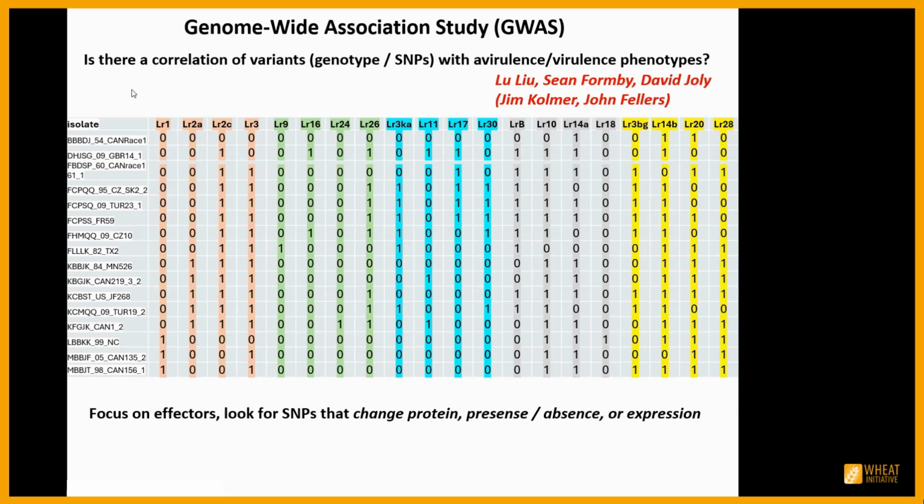And that way, when all these isolates are screened, we have virulence profiles. We can correlate that now with the genetic information we have from the SNPs that were called. And then in the haplotype genomes, we can look for changes in protein presence or absence, or even expression. That's why we also have RNA expression data for some half of the isolates, to see if there are different expressions. This could happen, for instance, if a transposable element jumps into a promoter region of a certain effector gene.